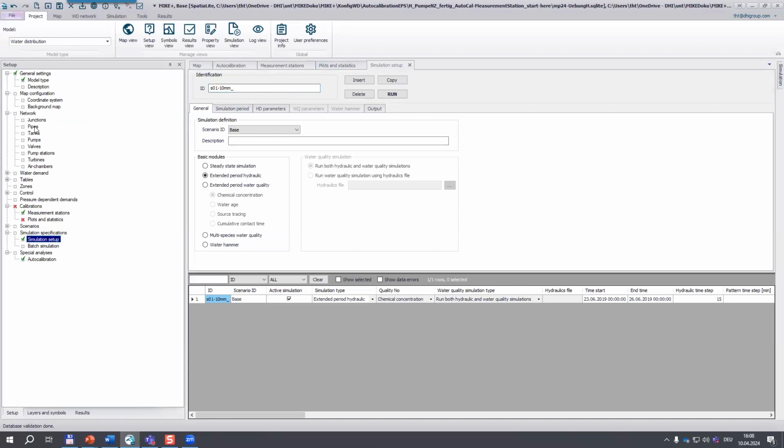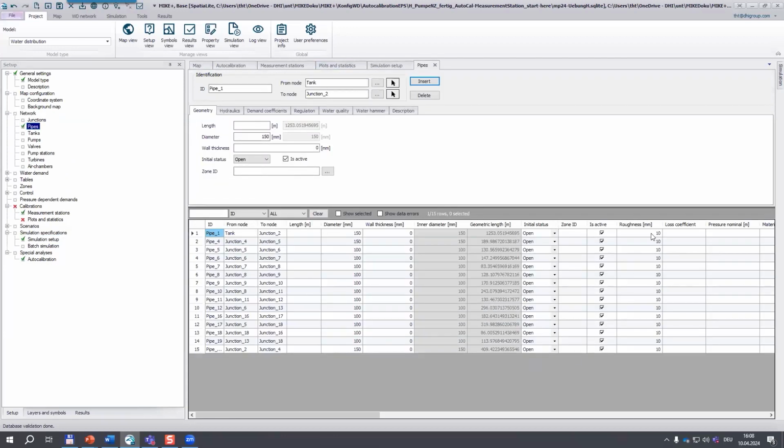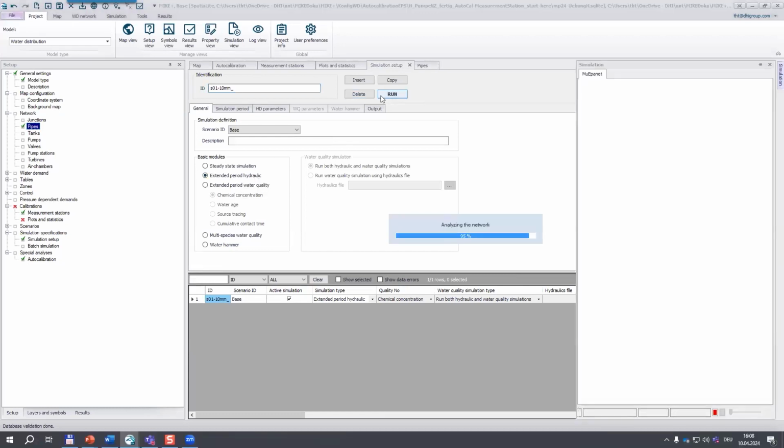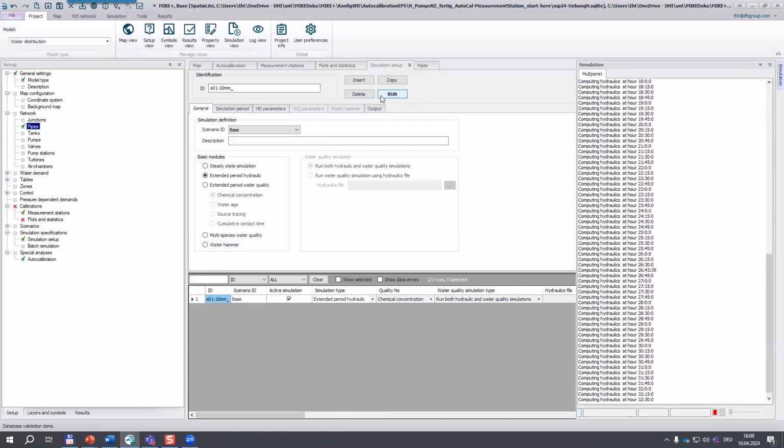If I open the pipe editor, you see here roughness is 10 millimeters. So my first simulation run is simply extended period hydraulics over these 3 days. Everything is prepared like if you watch cooking TV. Okay, it ran over these 3 days.